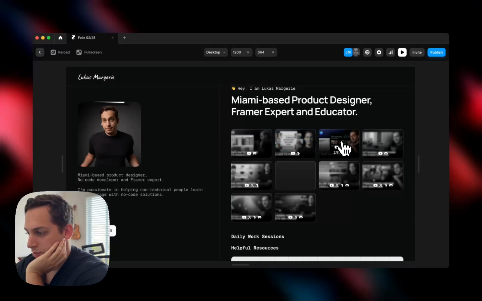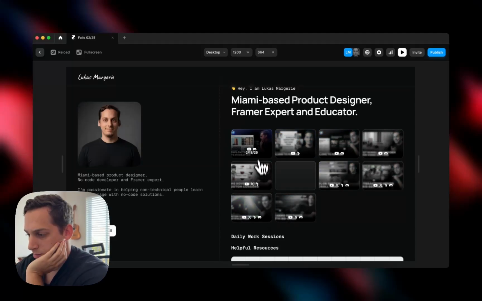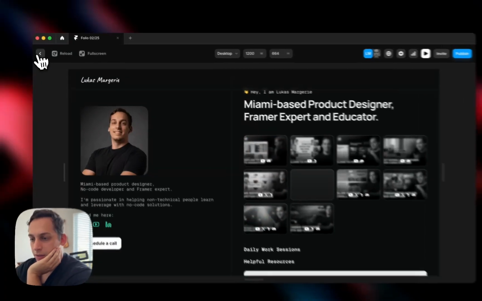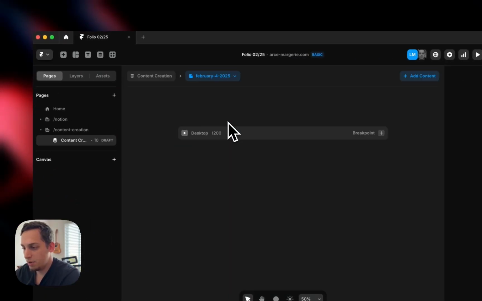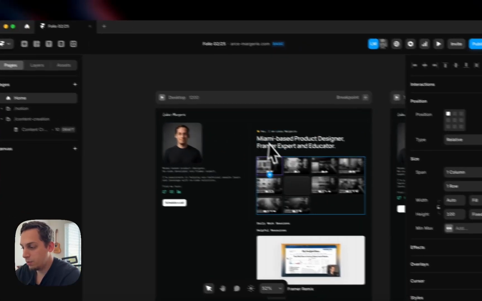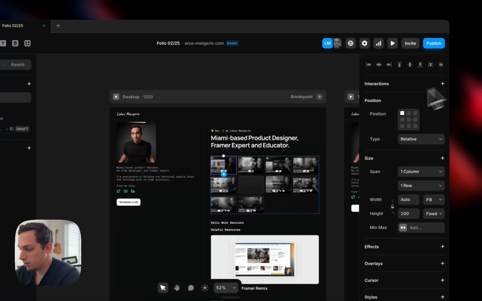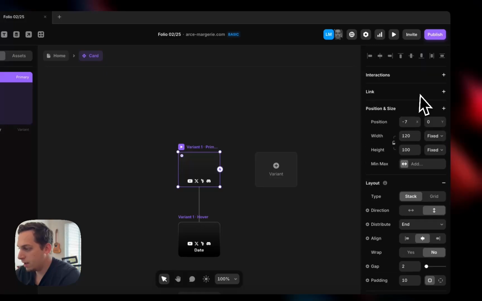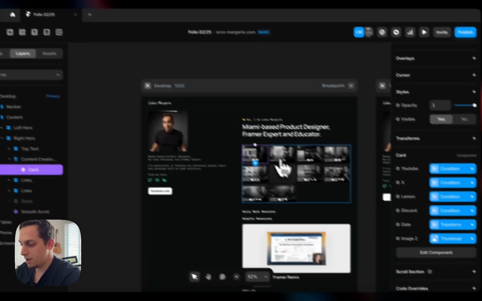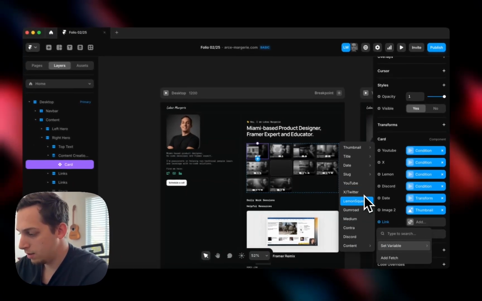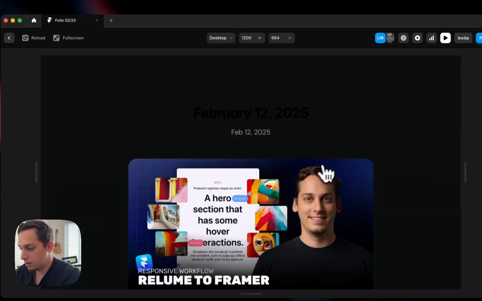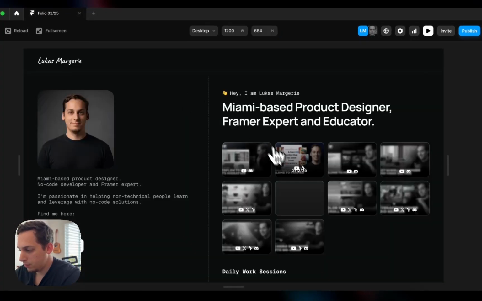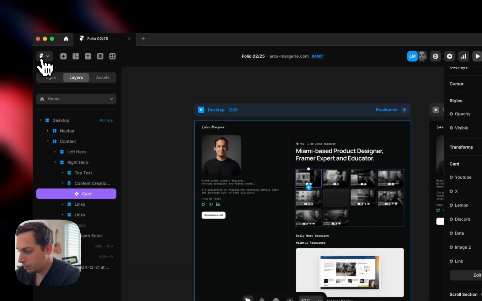Okay, so we have these images here, and it's looking good. So now the next thing that we want to do is obviously link this to our CMS. So we have to create the CMS pages. If I click on here, content creation detail page, and we obviously have to format it in the way that we want. But if we go here to interactions, we have to go in here and go to link, create a variable, and then go back here and add the variable and put it to this, just like that. So this one will take me here. So yeah, basically that's working fine.